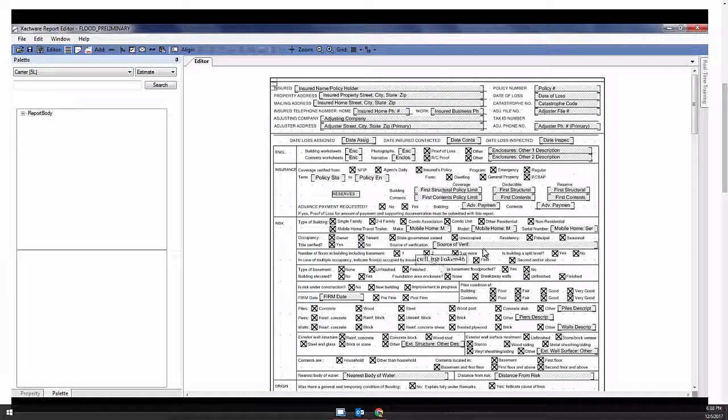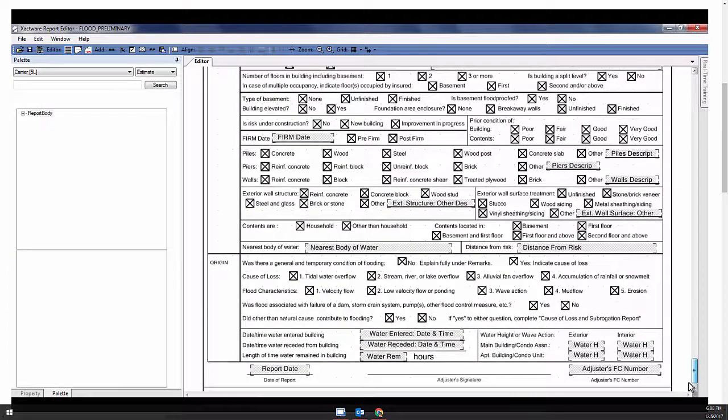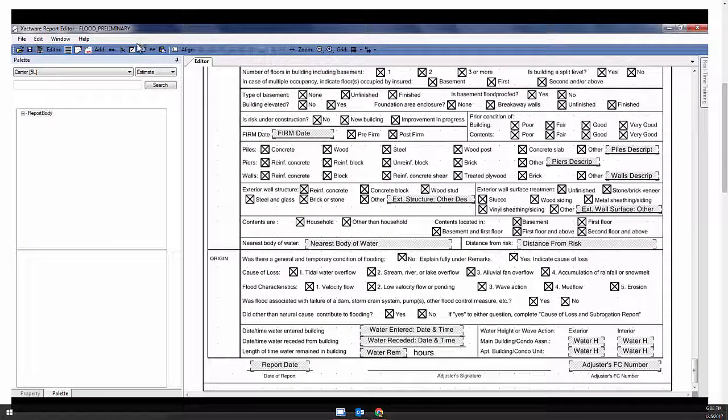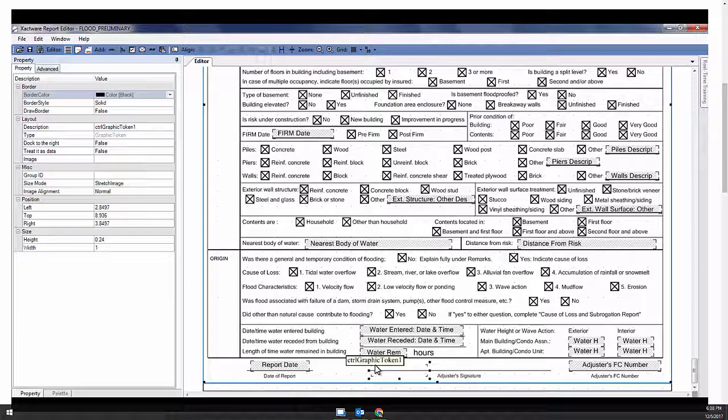We'll scroll down to the bottom, somewhere near where the adjuster signature is, and near the top there'll be an Add Graphic icon. We'll select that. Once we select Add a Graphic, we'll place it down somewhere near the adjuster signature area, and we'll worry about alignment in just a second. Over on the left, there'll be an image box. If you click on the image, there'll be three little dots that appear out to the right, and that way you're able to search for a JPEG of your signature that you would have on your desktop.